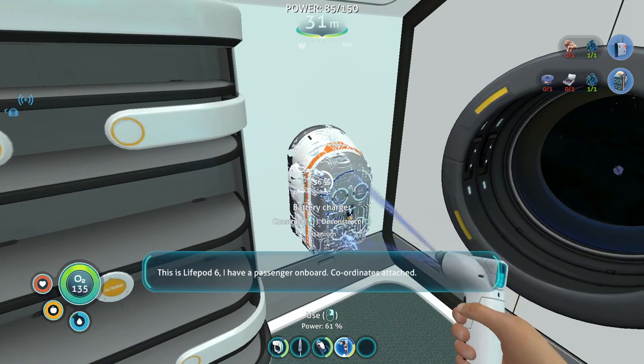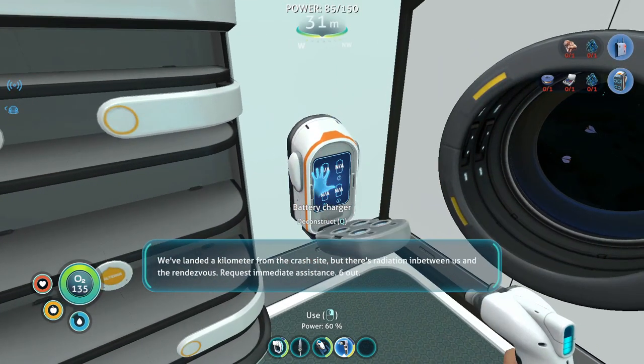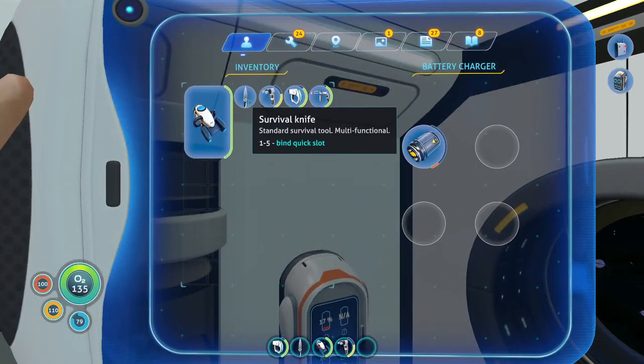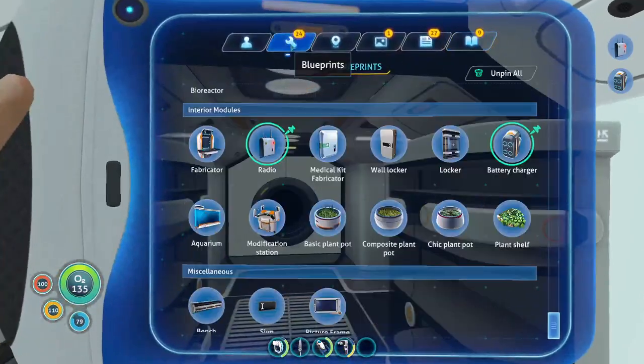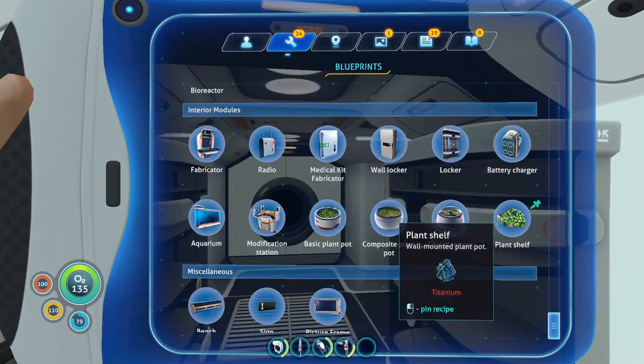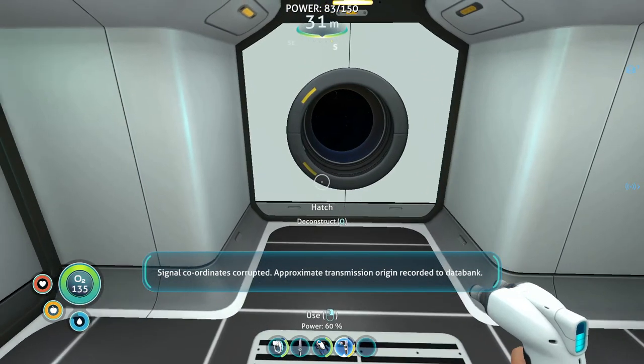Life pod 6. I have a passenger on board. Coordinates attached. We've landed a kilometer from the crash site, but there's radiation in between us and the rendezvous. Request immediate assistance. 6 out. Signal coordinates corrupted. Approximate transmission origin recorded to data bank.